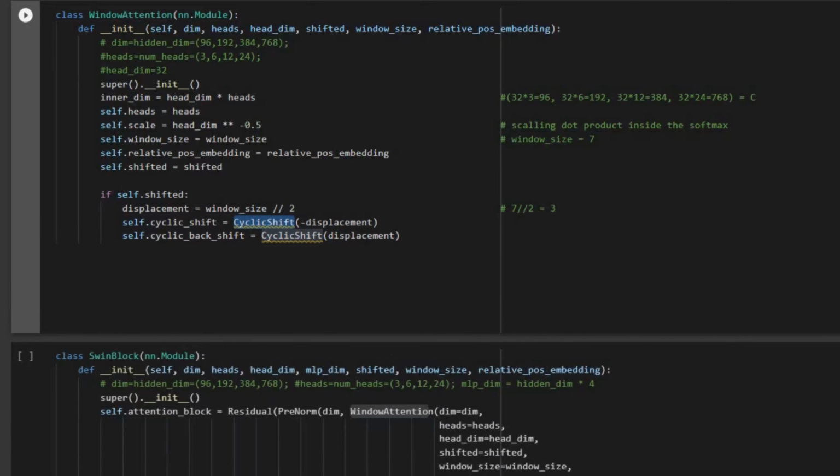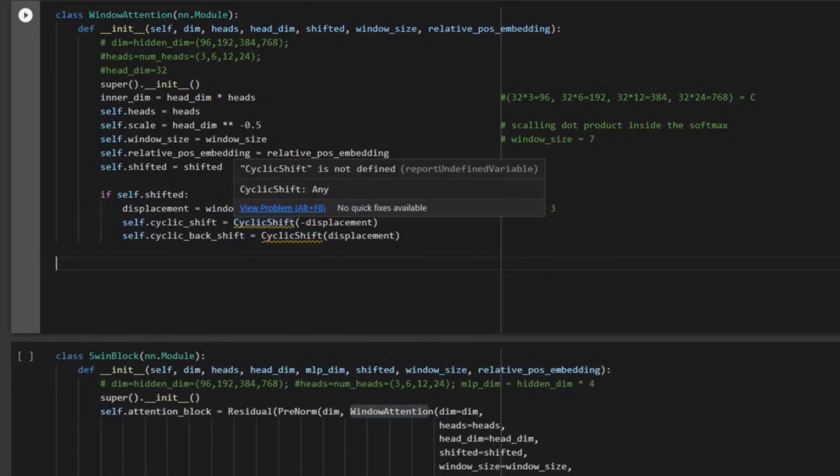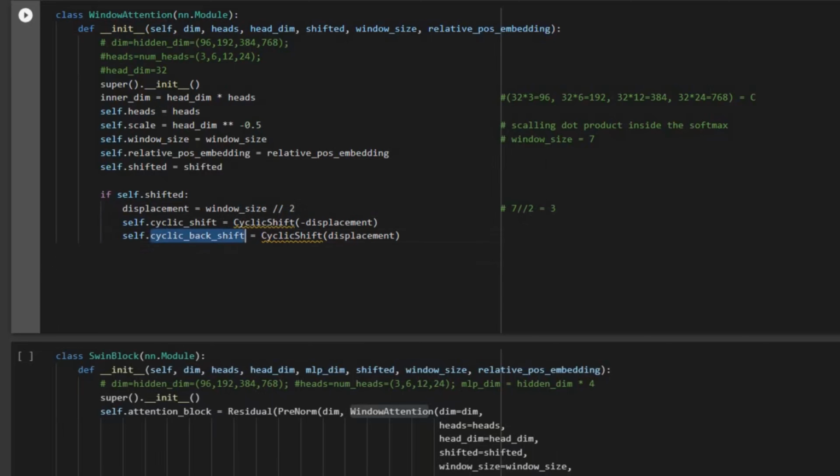Then we are going to define this cycle shift function. And using this cycle shift function, we should be able to shift the windows at the same time. And also we should be able to shift them back to what it was before the shift. Okay, let's create this cycle shift function, and when we are creating it, you will see why we are putting negative here.